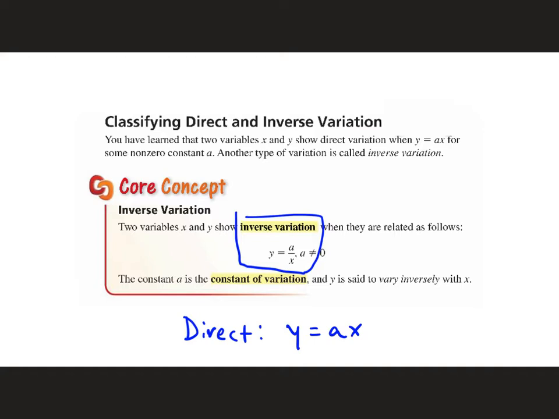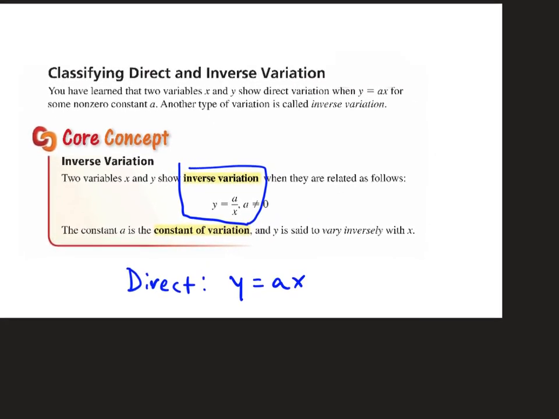So a little bit behind inverse and direct variation: direct variation, as x increases, y also increases, so they directly go the same way. Inverse variation, as x increases, y decreases. So it's the opposite. If x decreases and they vary inversely, then y would increase.